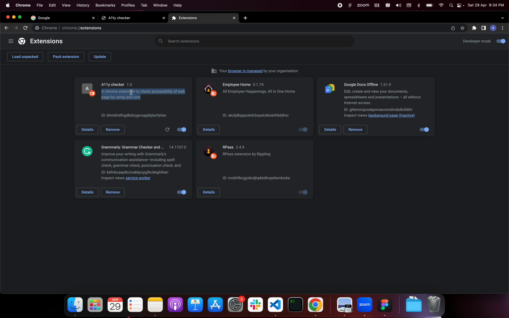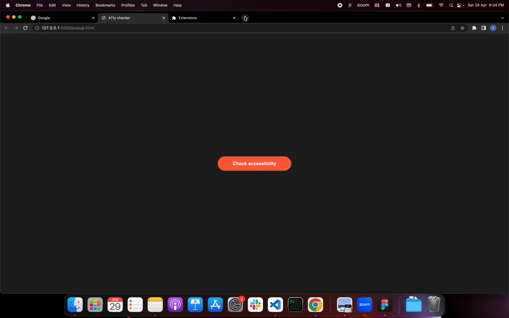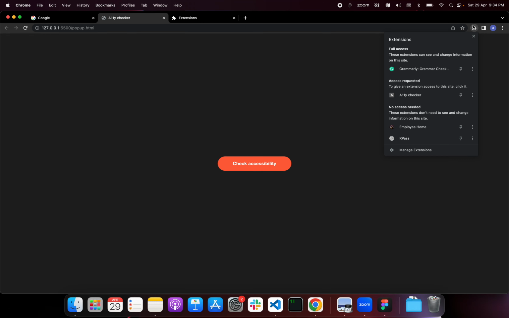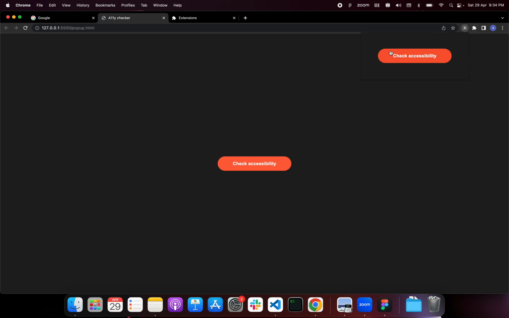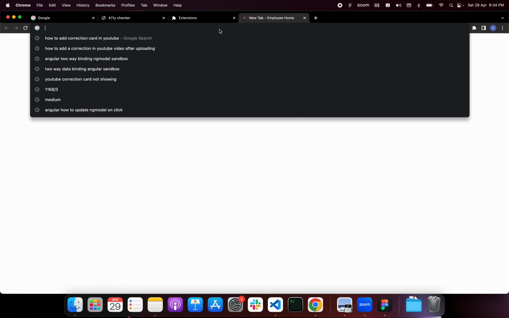So now let's go ahead and check our extension if it is working or not. You can see the extension is appearing here. So let's go to some page and check the accessibility of it.